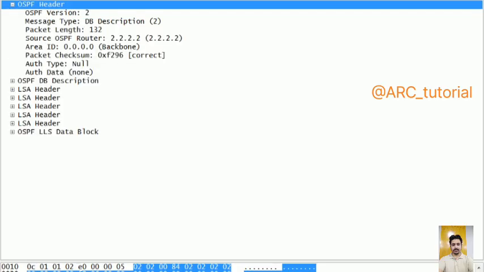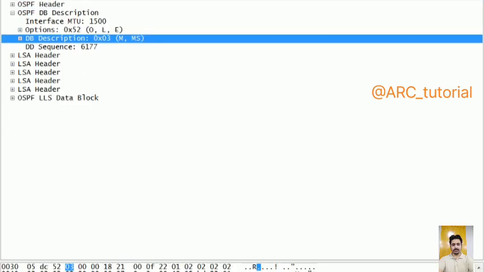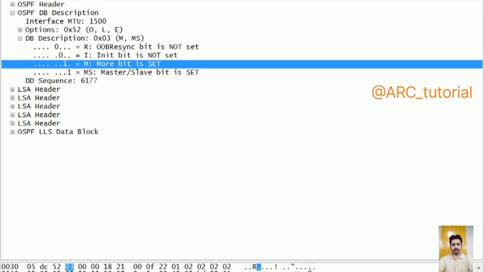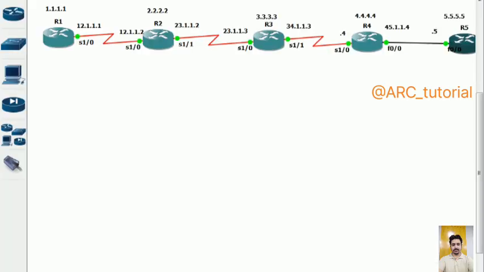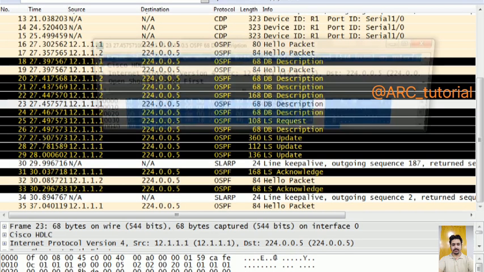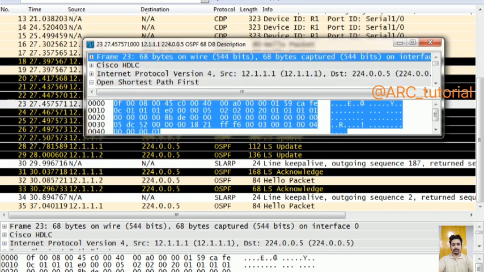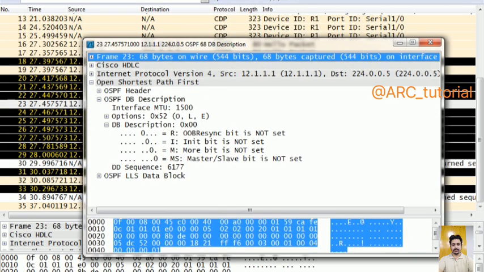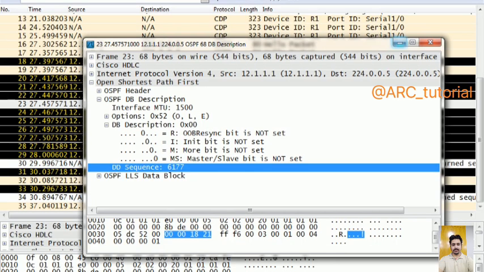That is why the total number of LSA headers is 5. And inside this DB description, see, the M bit is on. It means more; it is having some more DB packets. Fine. Now R1 received it and R1 regenerated its DB packet with the same sequence number which came from R2, and it does not have anything in it.